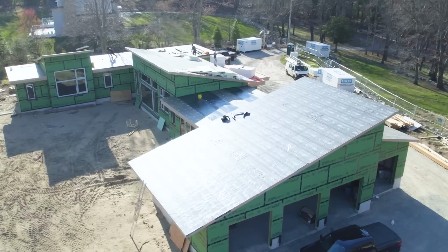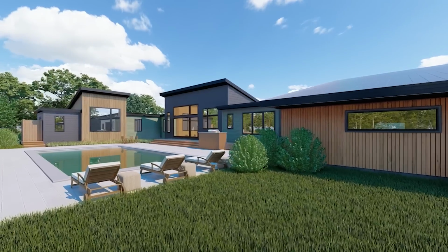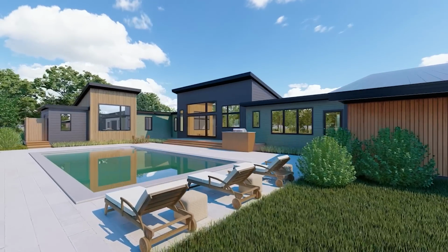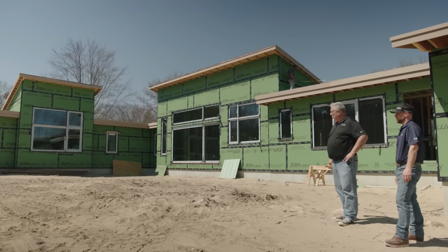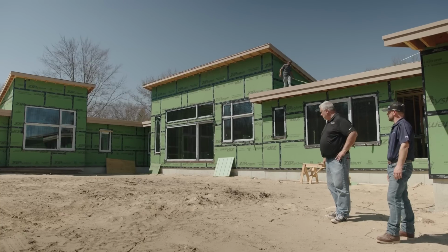I did talk with Scott, and so we are going to put a pool in here. Yes, so we are. We're in the preliminary stages of planning for that. We knew that there was a chance of it going in, but it is in fact going to go in. So we're going to do that.